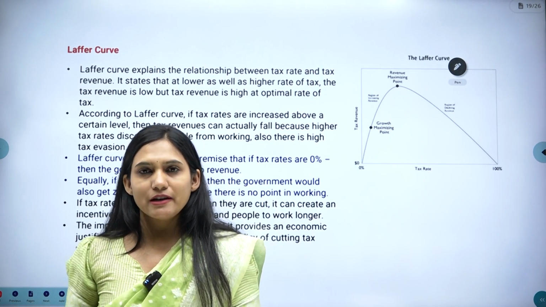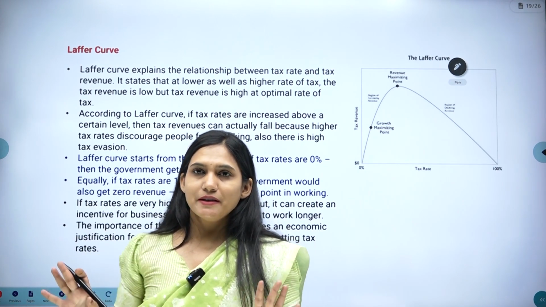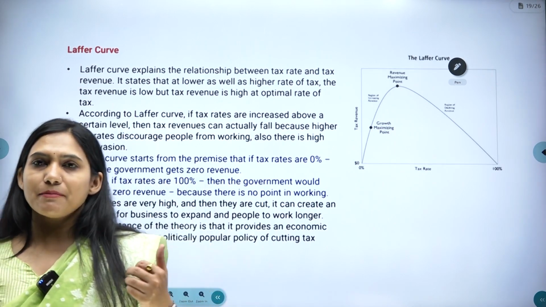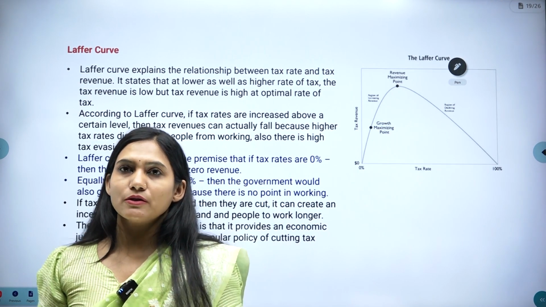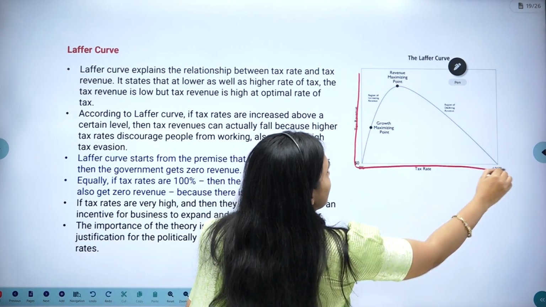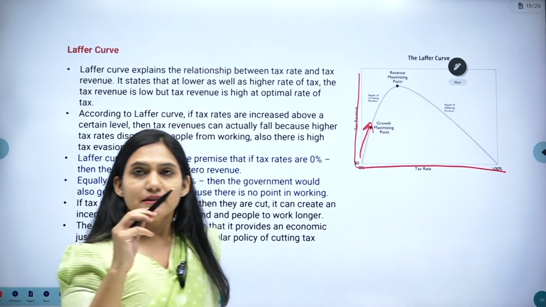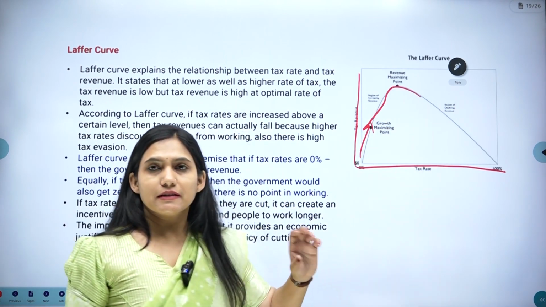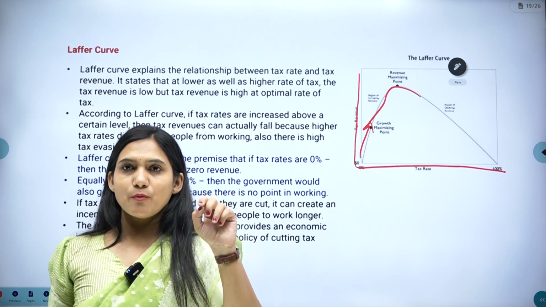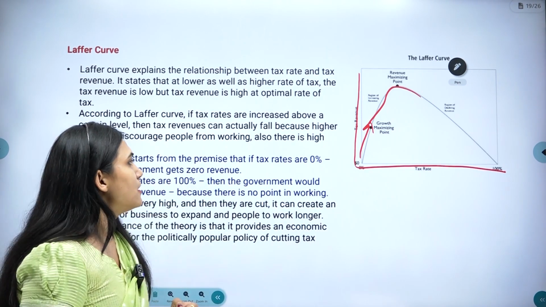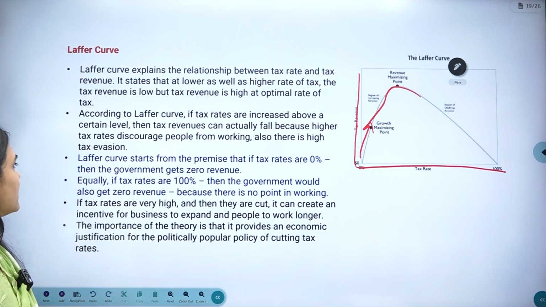So let's live a simple life. Let's not work. Let's live a very primary life. So this is how it will work. So what will happen? People will refrain from paying taxes to the government. So suppose the government increases the taxes to 10%, 20%, 30%, and then beyond that, the government reaches one maximum point. Beyond that, the tax collection will gradually decrease. Okay, so this is what is stated by the Laffer curve.